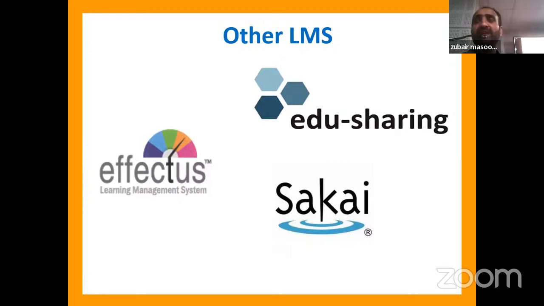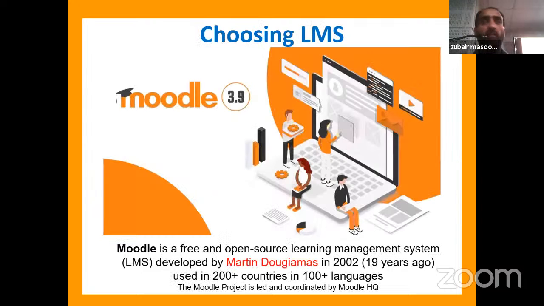The one that I have decided, and I was asked to basically talk about, is called Moodle. Moodle is a free open source learning management system developed in 2002 by an Australian company, and it's used in 200 countries and over 100 plus languages. It's headquartered in Australia. And the best part is that it's the most popular free and open source learning management system. It's considered a huge boost for teachers if they adapt to a learning management system.